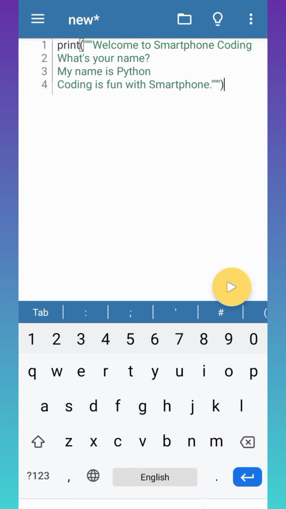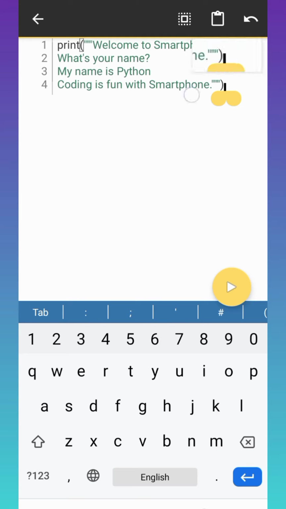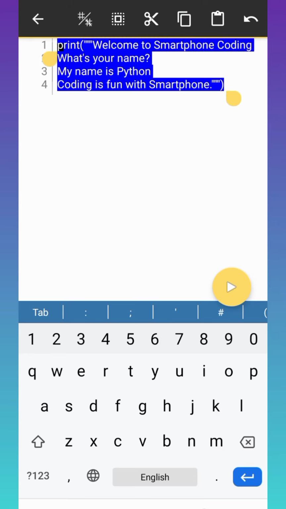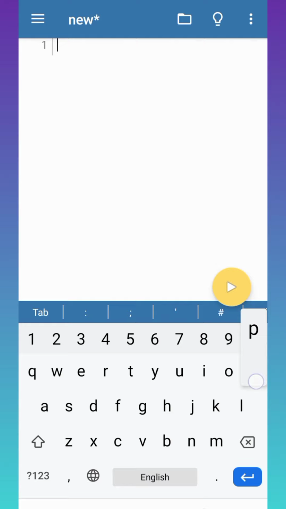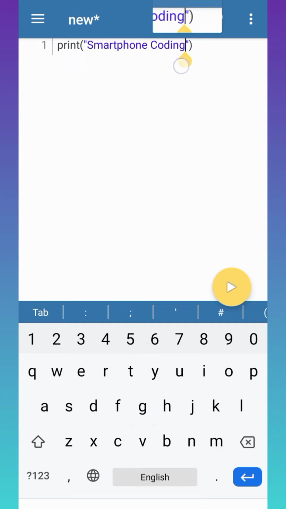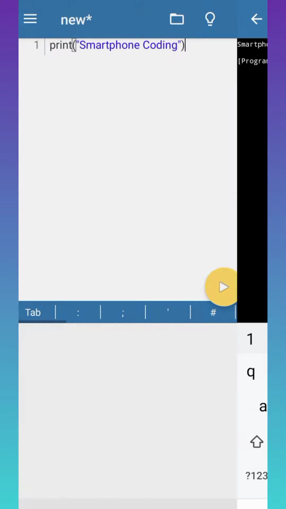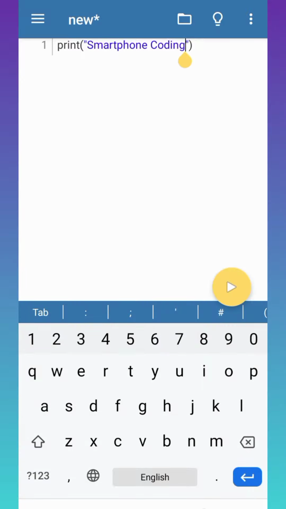If you want to print the same message more times, we will cover that right now. Let's clear that and create print "smartphone coding". Great, it's a great name. If you want to print this message, you just have to hit enter. Now you want to print the same message but more times, let's say 10 times.